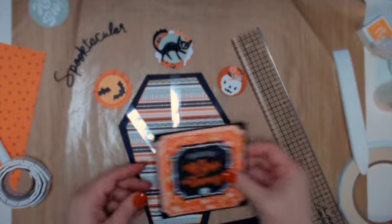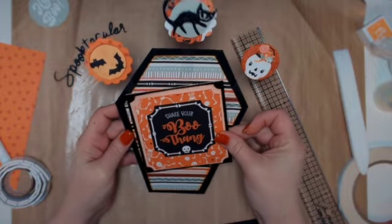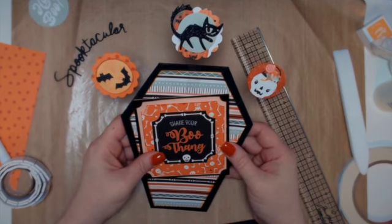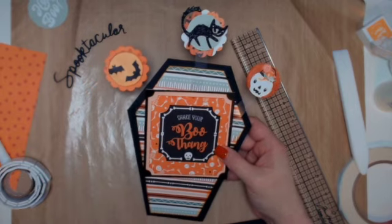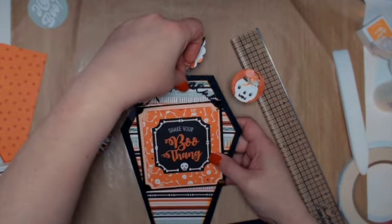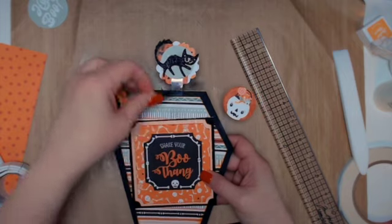Okay. All right, so now here we have the beginnings of our little coffin memory decks. Okay, just have to center it, figure out how I'm gonna center it, have to figure out how I'm gonna use this. Okay, and then we have the spooktacular. I think it might just go, or I don't know. I might use it, I might not. It kind of gets lost.